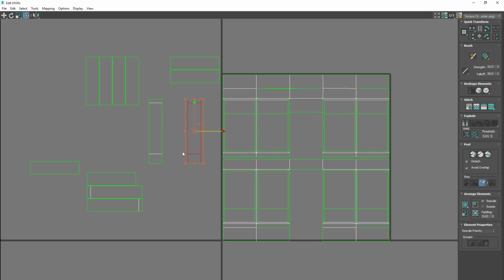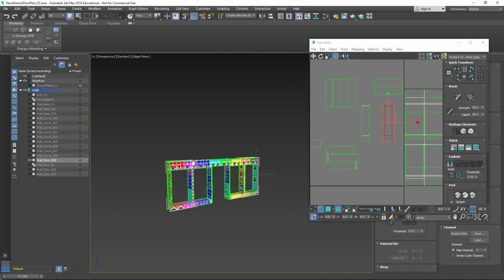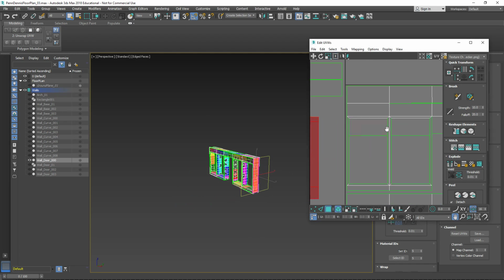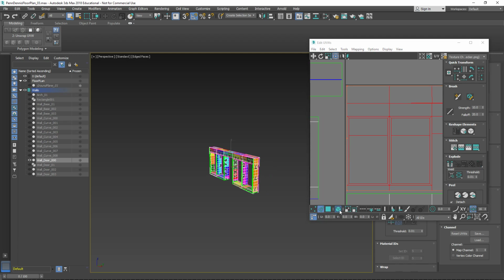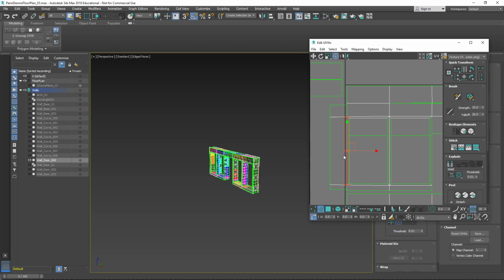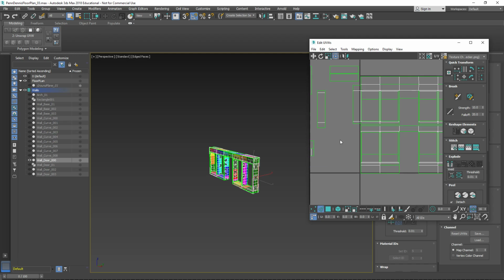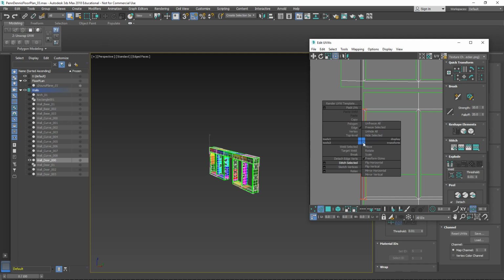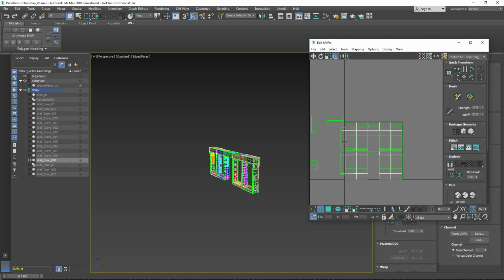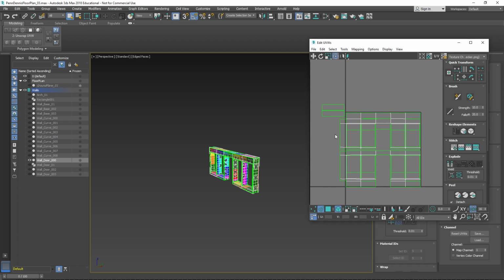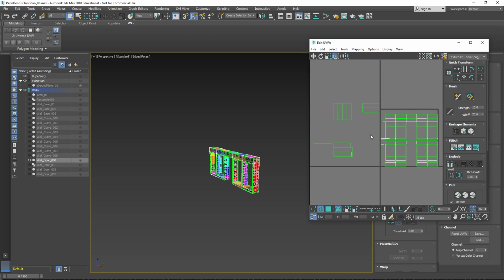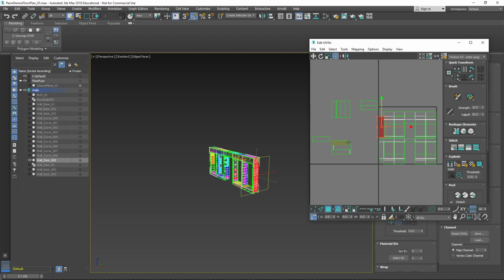Ooh, what is this one? I should have thought about that. Okay, that's this edge here. So let's go here and turn that off. Should have thought about that sooner. Oh, wrong one. All right, go back into here. Slide that into there. Things will slide into place a little bit more effectively now.